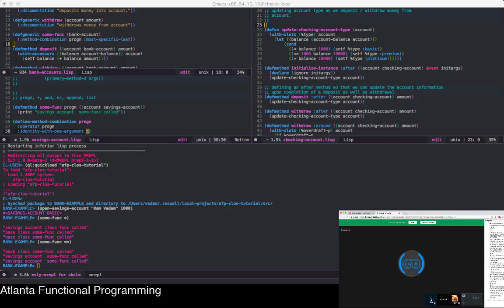I will say though, when I was reading that, I only really use progn once in a while, apart from the standard method combination. Gotcha. It does come in handy, especially when you're trying to make mixins or some other OOP thing like that, where you want every method to fire off. Cool.